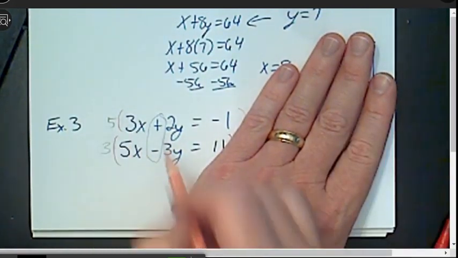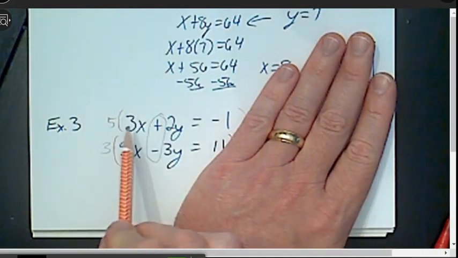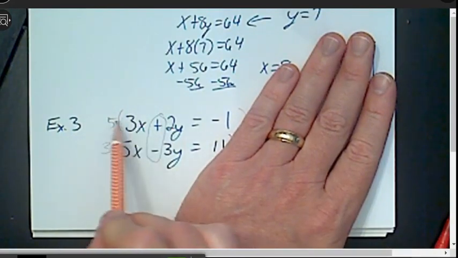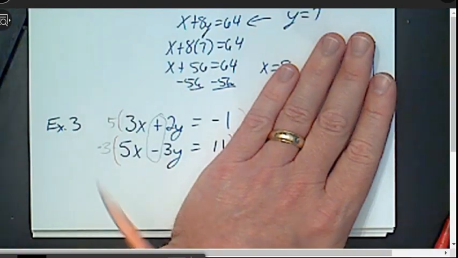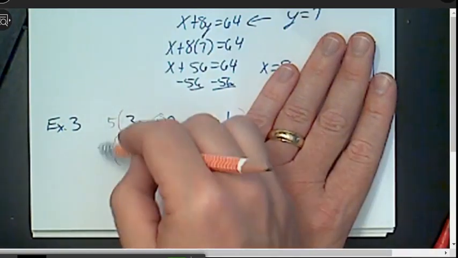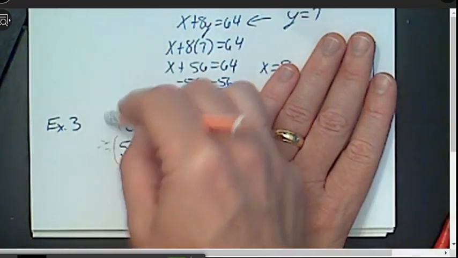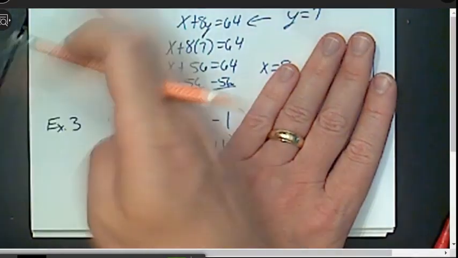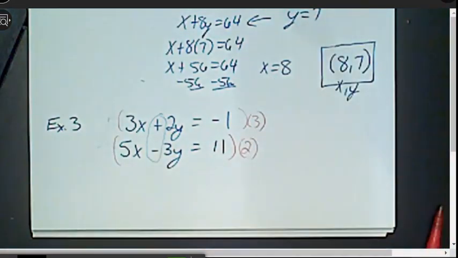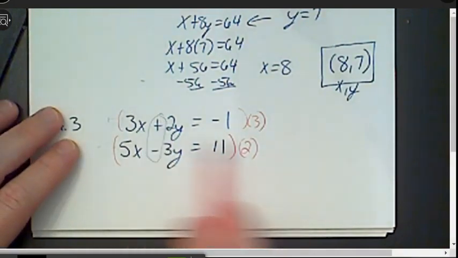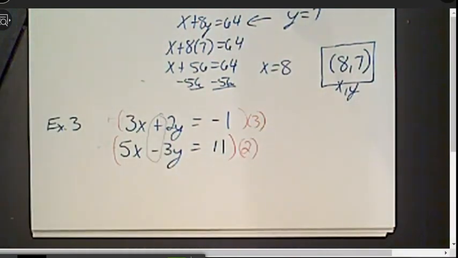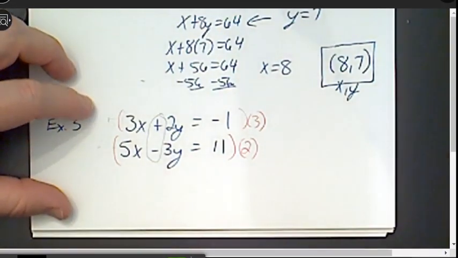So whether you pick the x's or the y's, it doesn't matter. If this one's positive, this one's going to have to be negative, so you're going to have to multiply by negative 3. So again, that's your choice. It doesn't matter whether you solve for x or y first. You can do either variable to get there. Okay, but I'm going to pick this one because the signs are already different and these numbers are smaller too. Sometimes people like that because they'll pick the smaller numbers. Either way you go, it doesn't really matter.